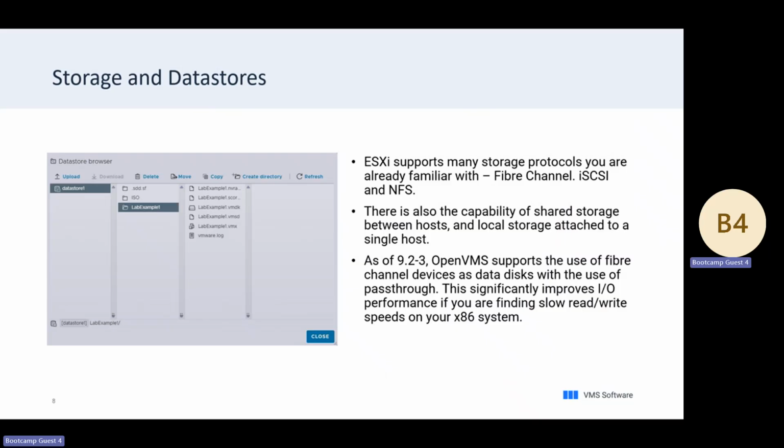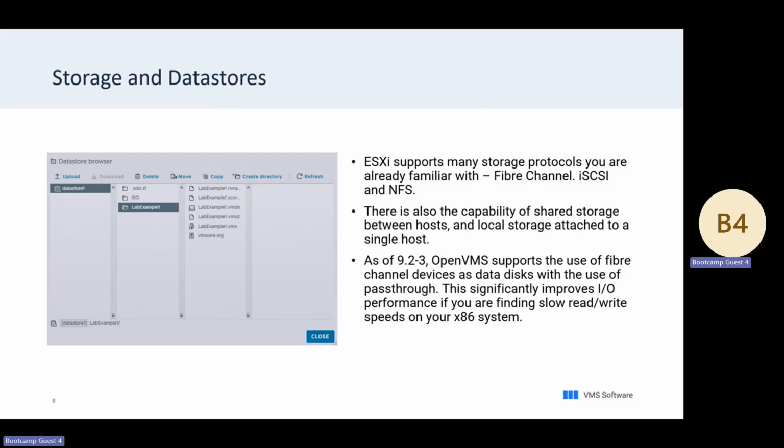Okay, so then we're moving on into storage. ESXi supports a few storage protocols, and you're going to be familiar with most of them: Fiber Channel, iSCSI, and NFS. There's also the capability of shared storage between the hosts, and you could have local storage attached to a single host. As of version 9.2-3, OpenVMS now supports the use of Fiber Channel pass-through for data disks on VMs, and that's something we will learn to configure later.